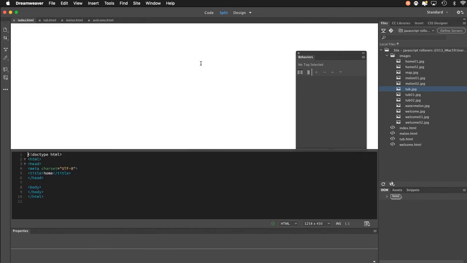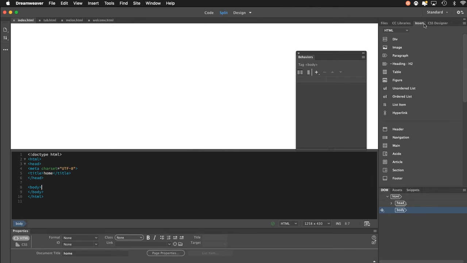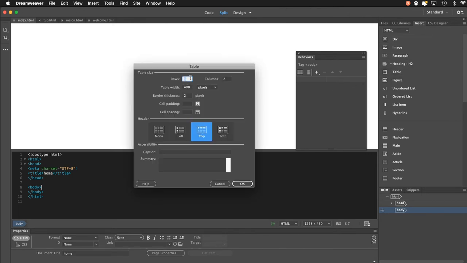Alright, now for the fun stuff on our index page. So we're just going to create a little table here, and we'll bring in those images into each of the cells. We'll do a table with 1 row and 4 columns. So we'll start by just clicking in here, and we'll go to our insert tab. I'm just going to click on the table, and let's see, 1 row, 4 columns. Now I happen to know that the graphics are 200 pixels wide, if I'm not mistaken. So I'm going to make the table width 800 pixels wide.